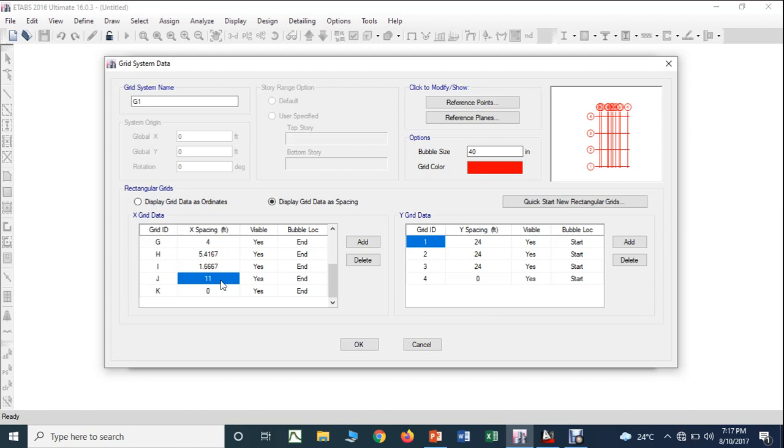So that 11 means 0.916 feet. Okay, yes. So therefore, this last you can delete it. Sorry, 0.916 feet. Okay, yes, 0.916 feet.